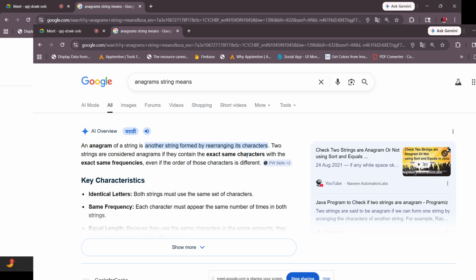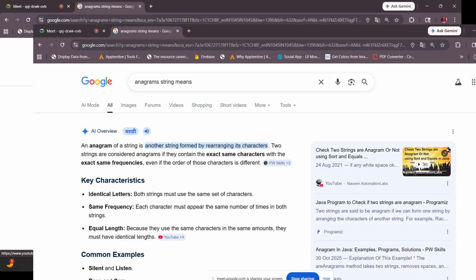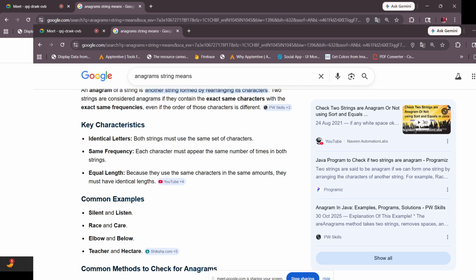You got it? Suppose I take one example so that you can understand. Both words contain the same characters. The sequence may be different, but the number of characters should be the same. You can see this, race, RACE, and this is care, CARE.